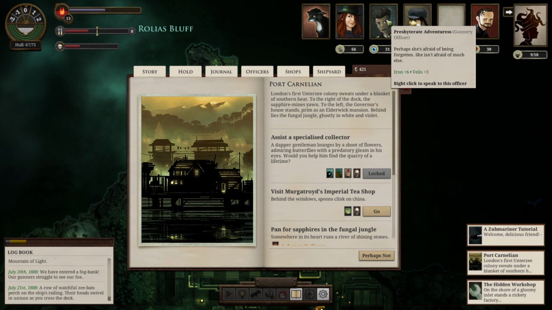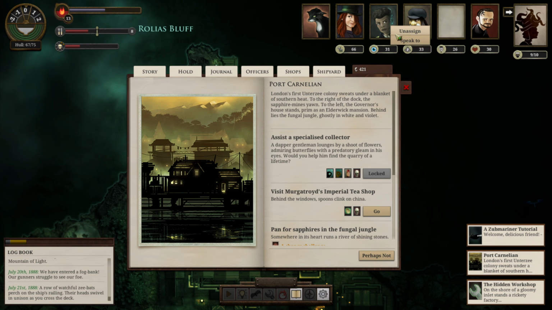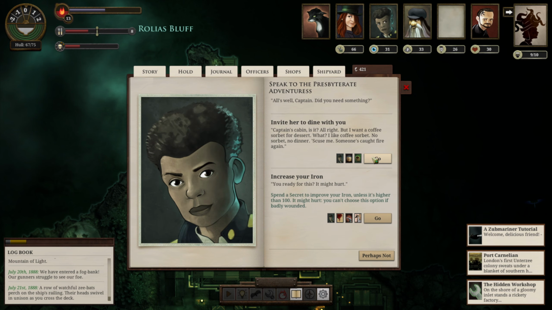Perfect. And now that we've got lots of supplies to spare, let's go have a nice little coffee with our presbyterate adventuress. Invite her to dine with you.